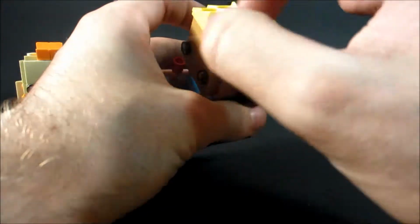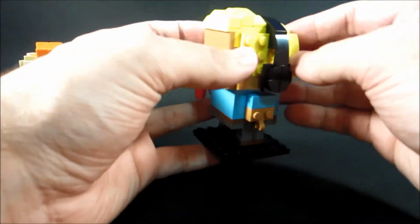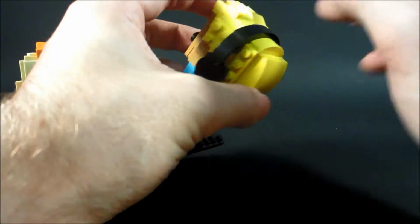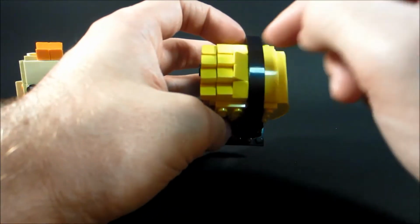Blonde hair. This was the type of hair that they used to put the headphones on, although I imagine you can probably put them on anything. And I did do some slight modification just to make it look a little better, because this area right here was empty before.